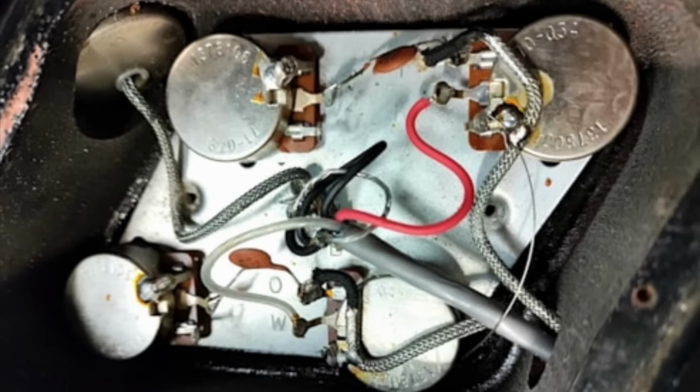Normally, we're looking for something that looks like this if it came out of Gibson. If you zoom in here, it says 137. That tells us CTS made the pot, and then we have our date codes. It looks like this one says 8105. That translates to 1981 production, fifth week of the year, so that's early February.